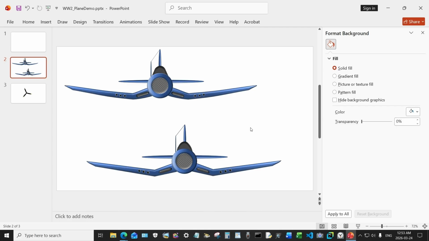And I think that's about it. So we managed to make an identical plane. I know we cheated with the gradients, but that's easy to do with the color stops. And we cheated and we used the same measurements, but it looks like it's pretty much the same plane.